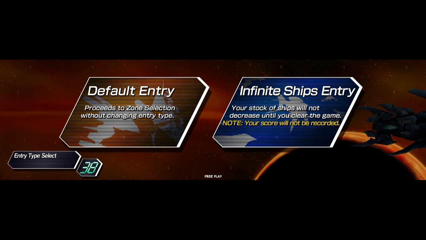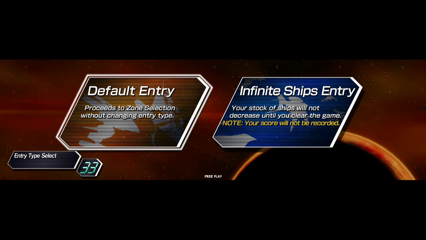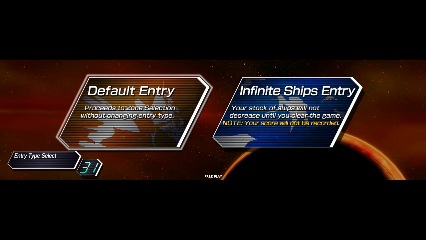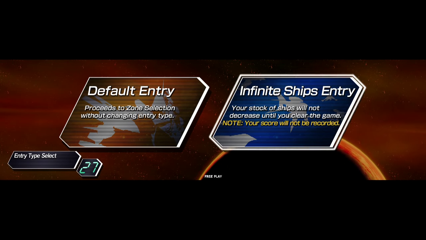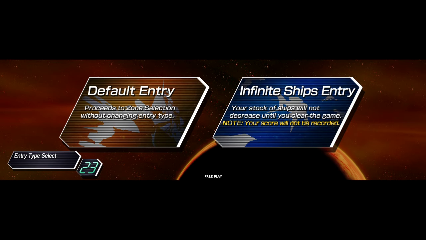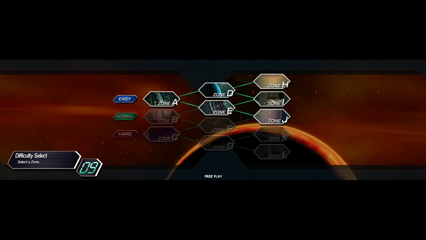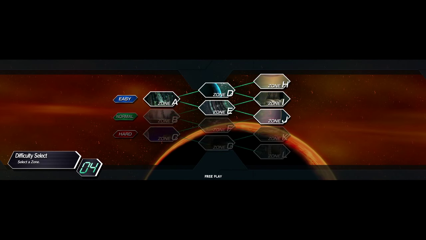Then you have two entries you can do. The default one, where you proceed to zone selection without changing entry type. Or you can play with infinite ships, although your score won't be recorded. So we're playing at four player, it just makes sense to go with that one, so that's what we're going to do. And then we have the awesome traditional Darius zone select.